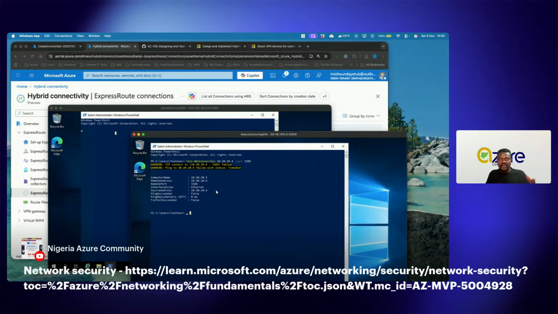Test it on both sides and see the connection should succeed. That is how you can test that. In this one, remember the state was false. TCP test succeeded, false. But after the connection from Azure has succeeded, this status should change to true.